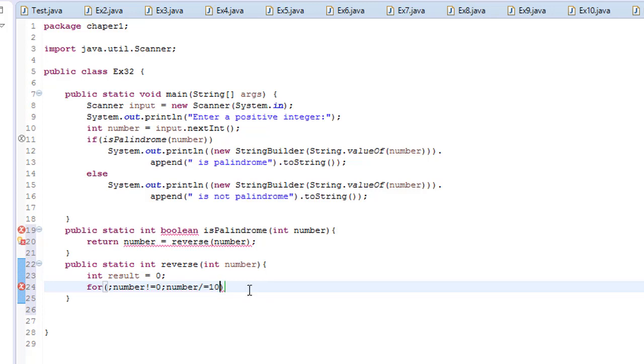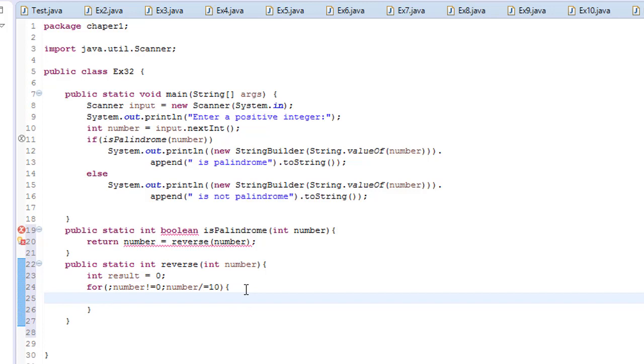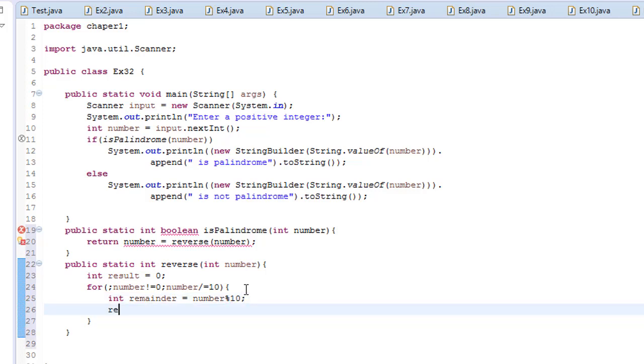Okay, and within the for loop, what do I want to do? I want to make sure that int remainder, we have done this before, is number modulo 10, and then we use the result here. This time the result is equal to result times 10 plus remainder.